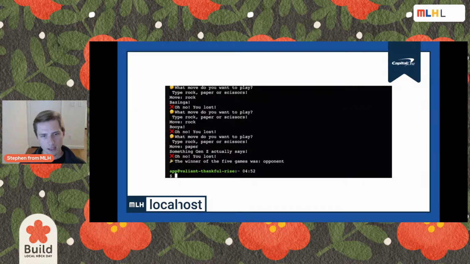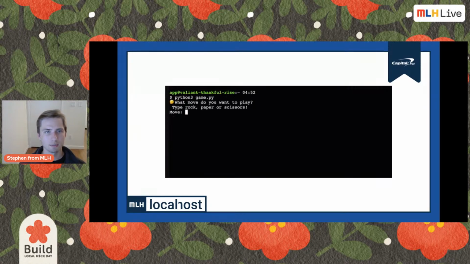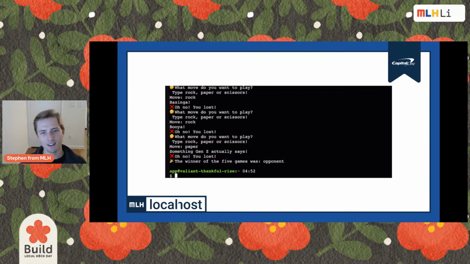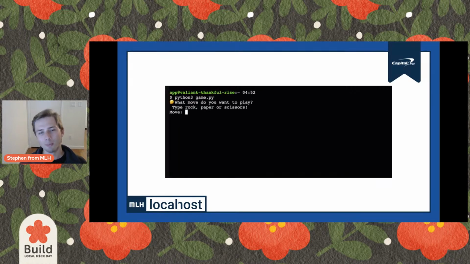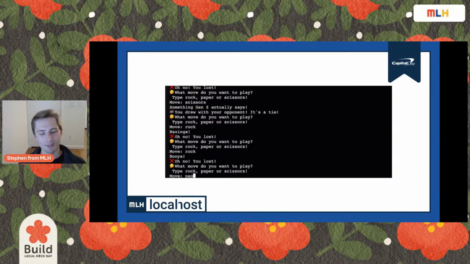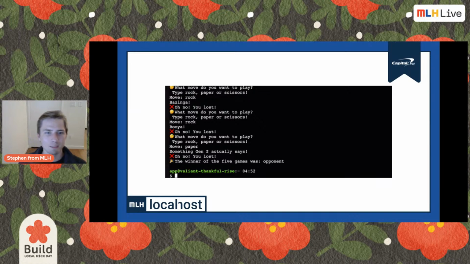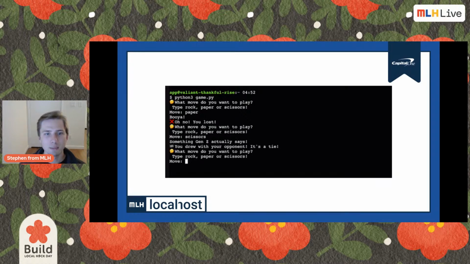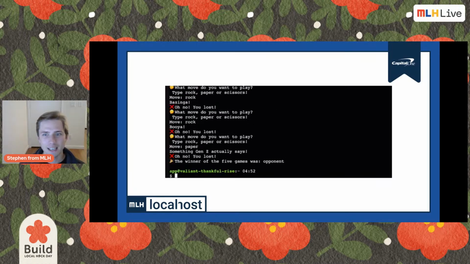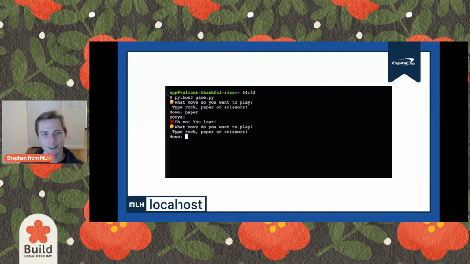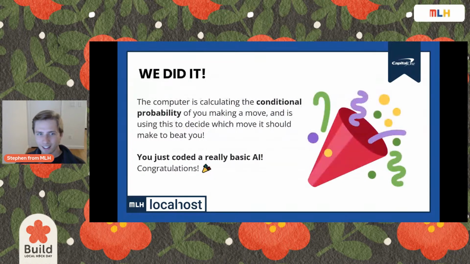So we can test our code again, and this is just a GIF example. Basically here, it's going to learn about what your most common plays are, and that might be a really good way to beat you, because you're not a perfectly random player. You might have some bias towards one of the options, and the computer can now learn about that and actually beat you. Whereas a human might not be able to keep track of all your moves, especially if you play thousands of times. So this is now becoming a really interesting artificial intelligence.